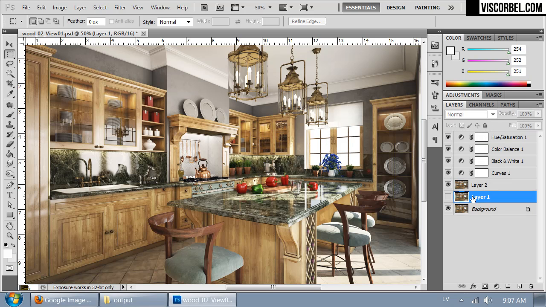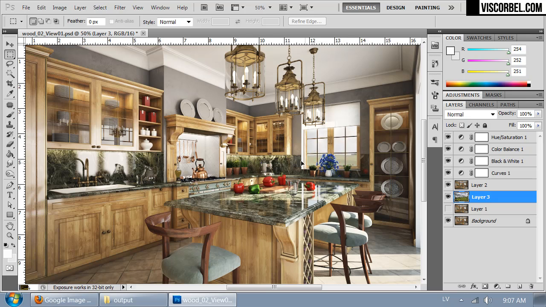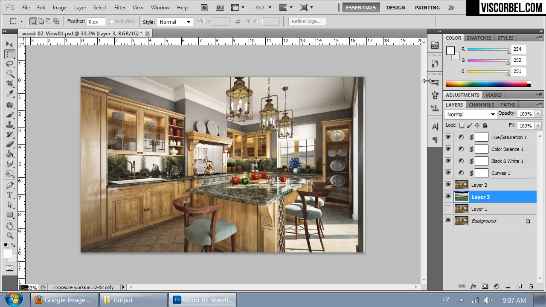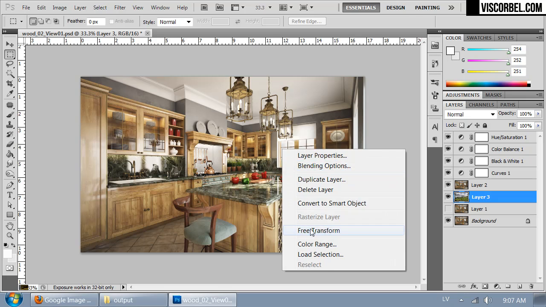Alright, and now when you paste your landscape in a layer below it, it should look like this. You can move it around and it's only visible in the window. Maybe let's scale it a bit smaller.